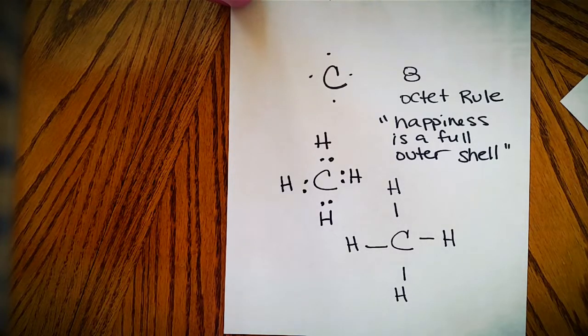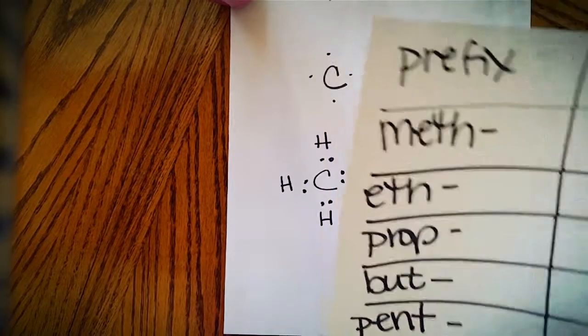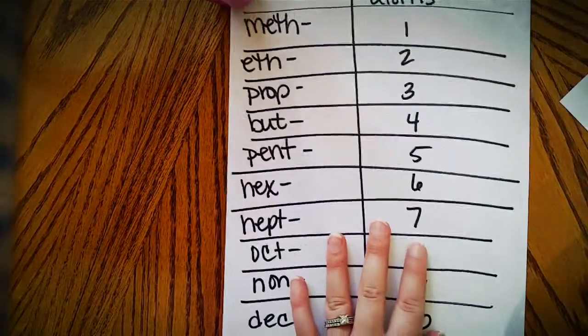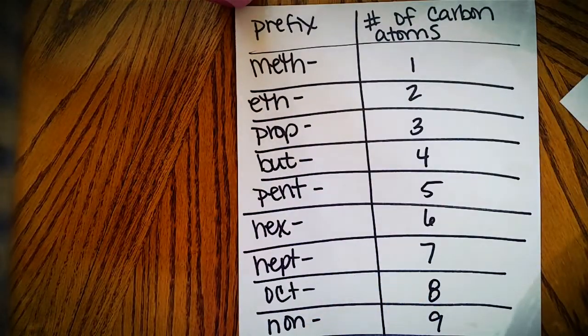So in terms of where these names come from, one thing that you need to know are these prefixes. Now, these are a little bit different than the Greek prefixes that you learned to go with the covalent compounds, like mono, di, tri. You'll see some of them are the same. Really, the only ones that are different are the first 4.